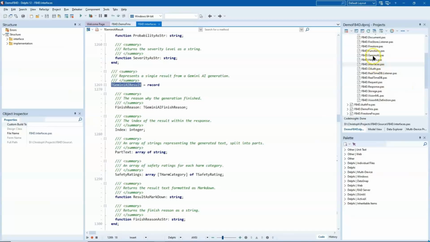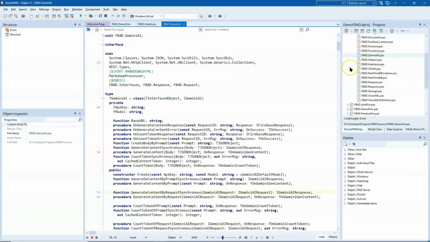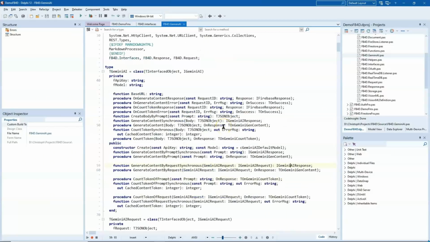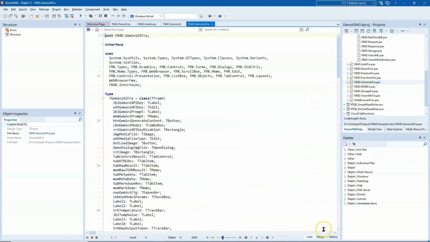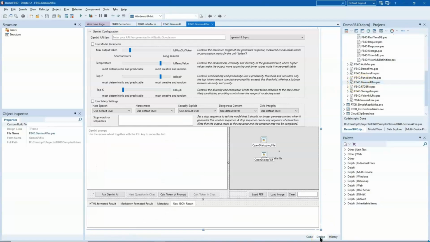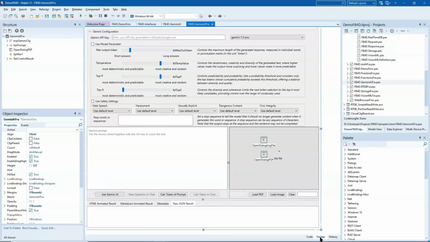The main class is named Gemini AI and contains all the methods you need. The frame Gemini AI contains the entire functionality to demonstrate Gemini AI.